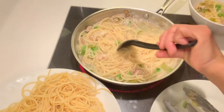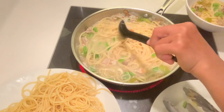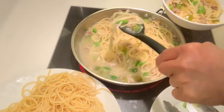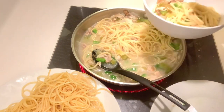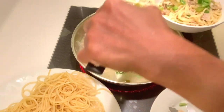Saan yung malaking ano? Saan yung malaki? Nawala na ba yung malaki? Nawala yung malaki ba yung natunaw? There you go. Matakas man siya ba? Matalun ba? How are you everybody?